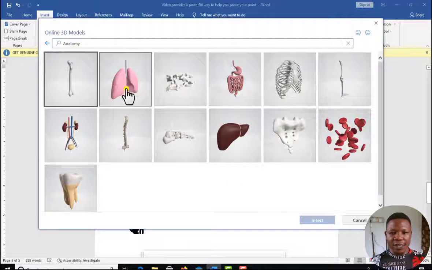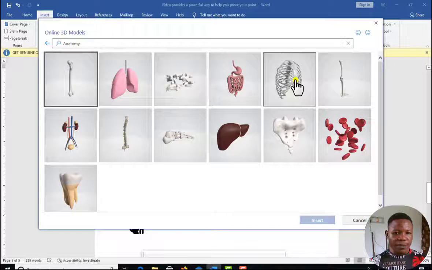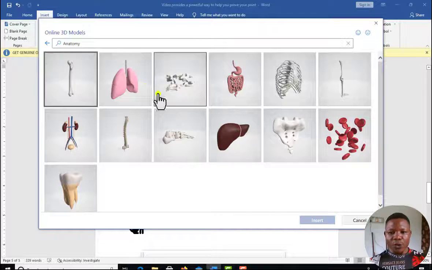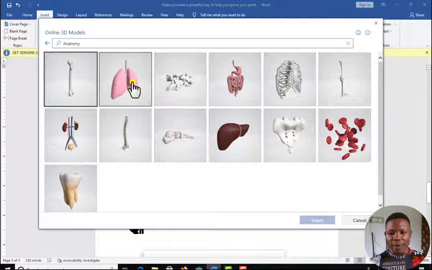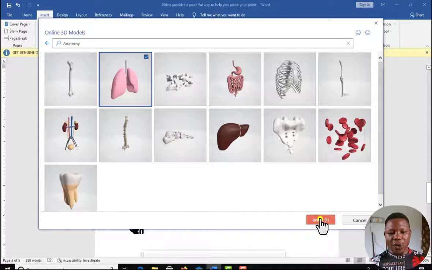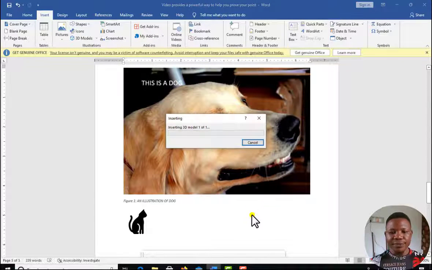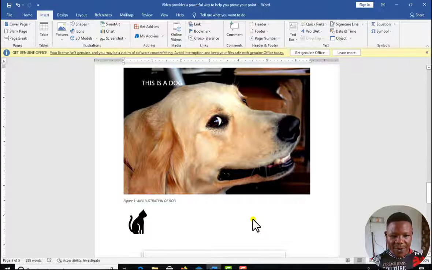This is human heart. This is human ribs, and I think this is urethra or something like that. Let's work with human heart. If I click on it, I click on insert. I think I always make this mistake of putting my pointer where I'm not supposed to put it.